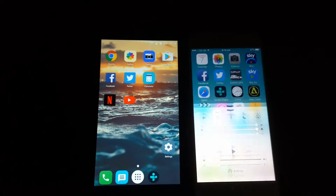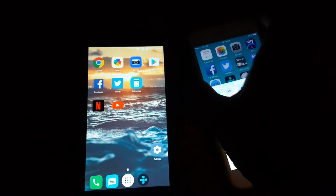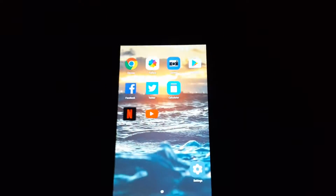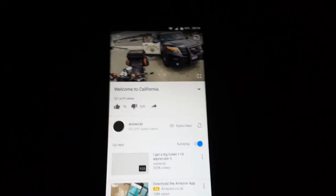So now I'll turn the iPhone off and show you the difference with the I'll show you what this can do. Right. This is a snowcat video, a motorcyclist, etc. I'll just skip the advert when I can get to it.